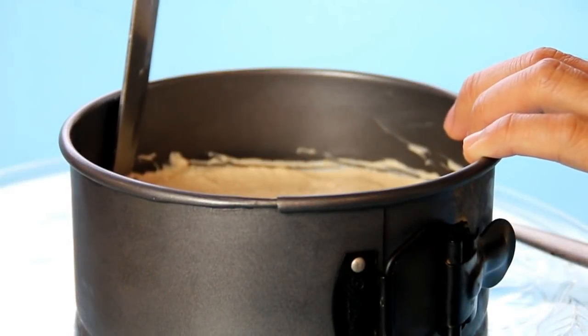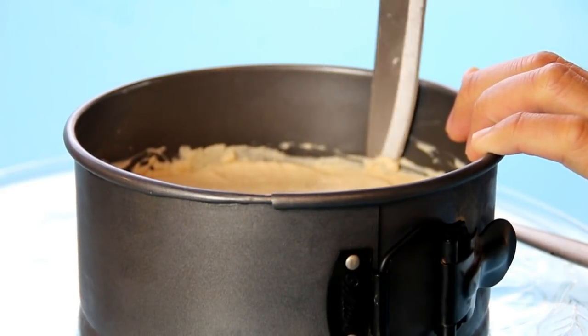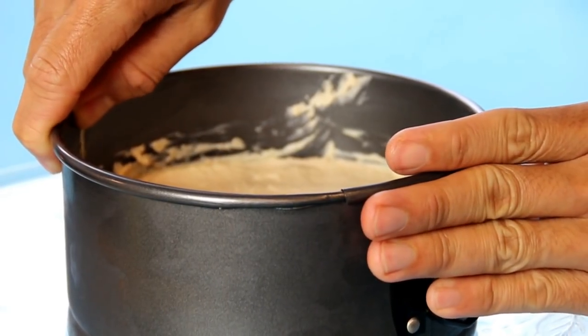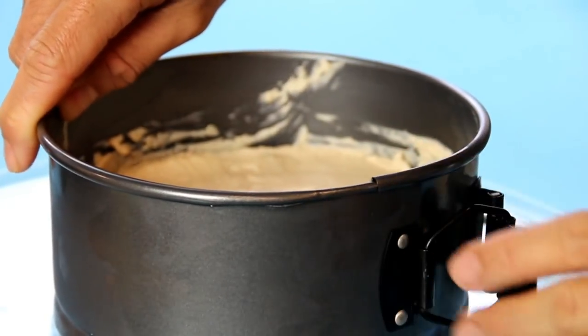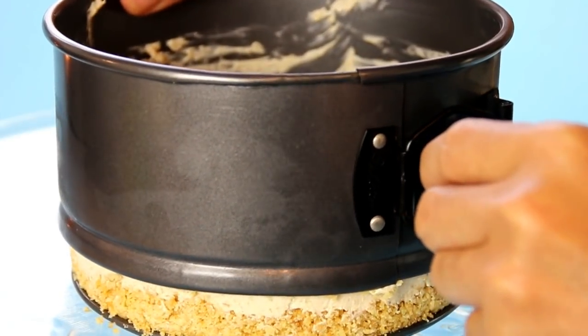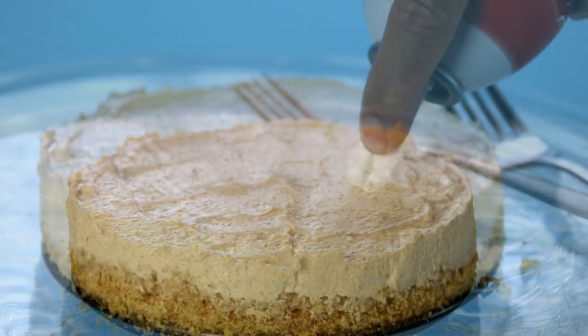After about 3 hours, our cake is nicely set. So I'm just going to go around the edges with a knife. Snap my springform pan open and carefully lift the cake out. And look at that, guys. Doesn't it look gorgeous? But we're not done yet.